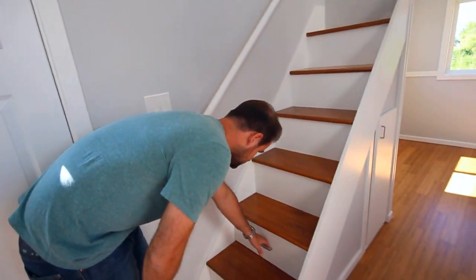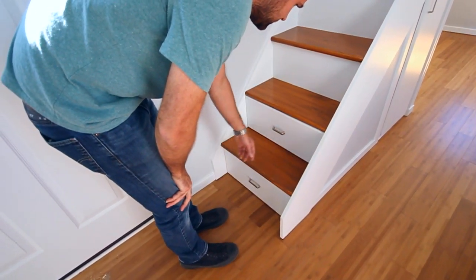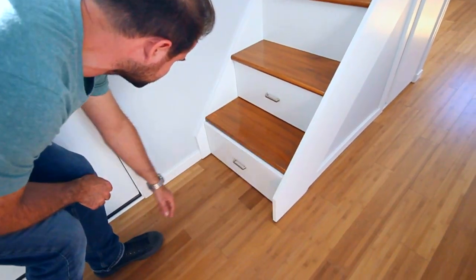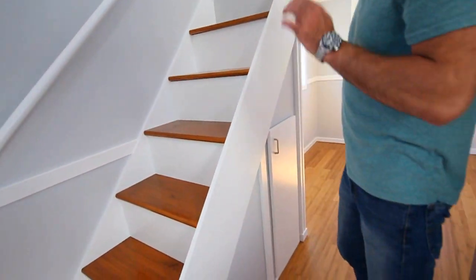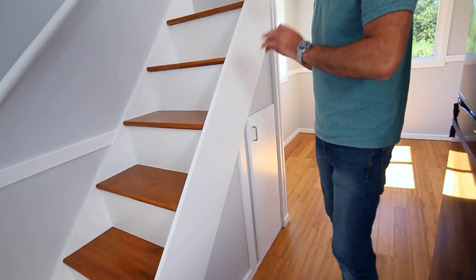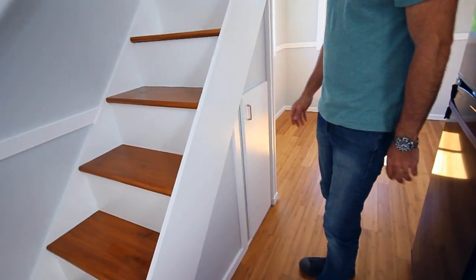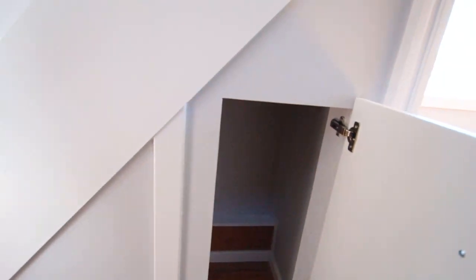This is something new we just added — drawers in the stairs. People are like 'wow, you're coming into the 21st century.' We evolve slowly but when we do something we want it to be perfect — we don't go into anything unless we've refined it and feel comfortable with it. In here we've got a little storage closet for clothes and so forth.